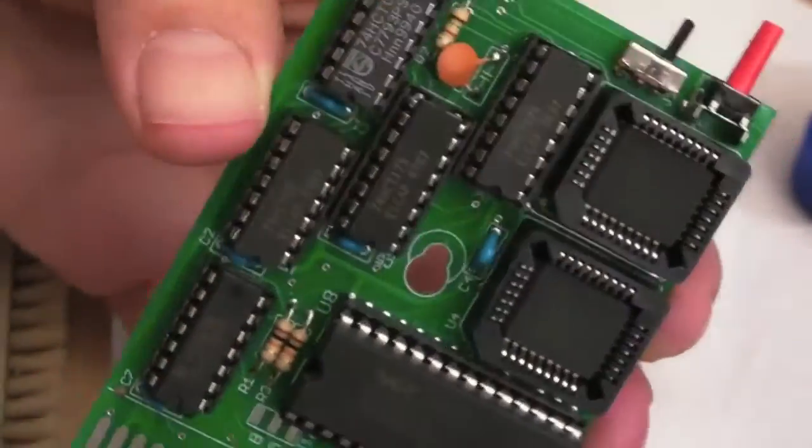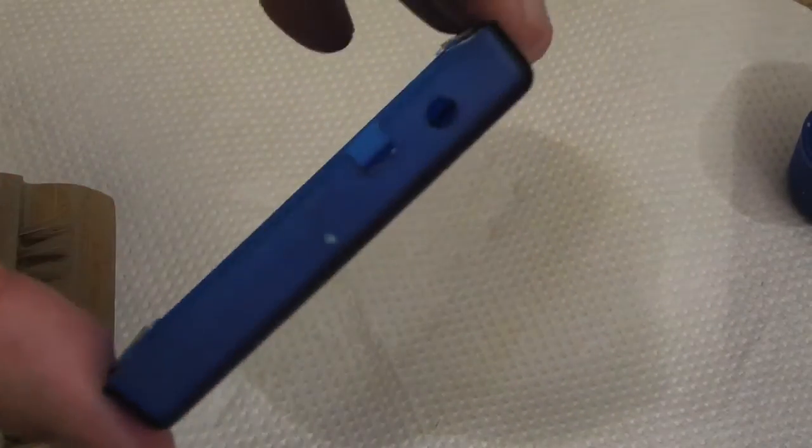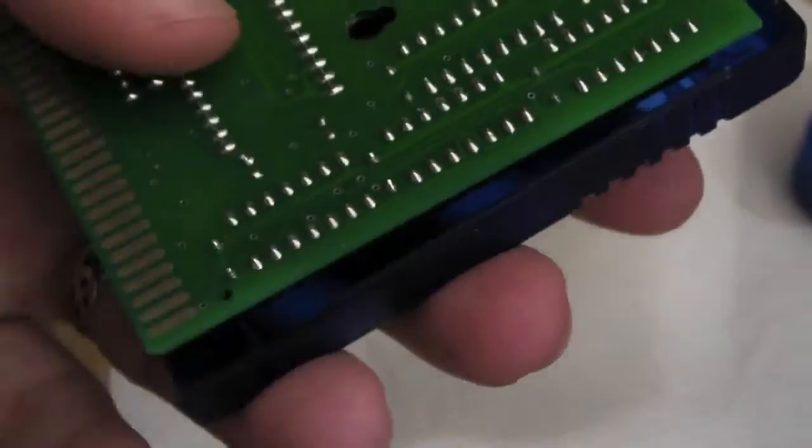The board's looking pretty tidy there, so get that fitted in the case now. Now luckily these cases already have the holes cut out, you can see there. There isn't one for the LED, but because it's transparent, the LED is going to shine through anyway, so I don't really need to worry about routing that. But the main thing is, because those holes are cut out, you can't really get this around the wrong way. It can only fit one way inside the case there.